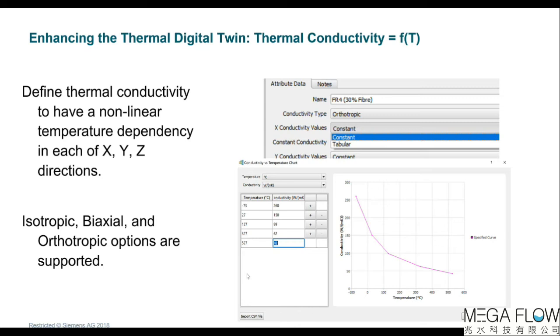So in 2019.2, the thermal conductivity of a solid material can be defined with a tabular representation of temperature and thermal conductivity. So this option is supported for isotropic, biaxial, and orthotropic modeling options. So all three can have nonlinear temperature dependency for thermal conductivity.